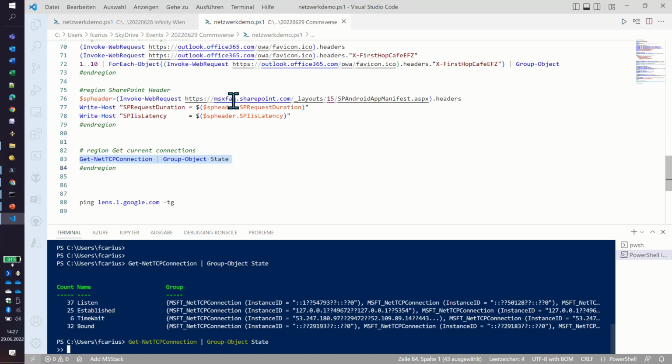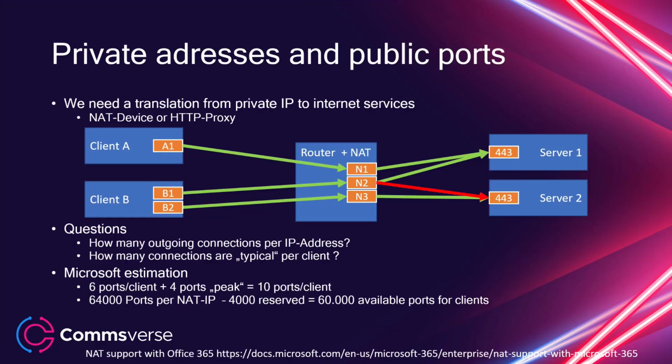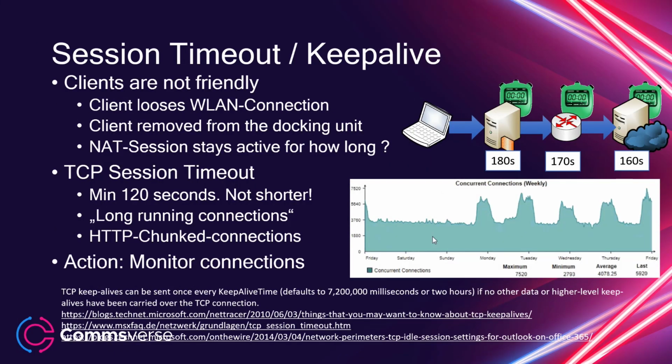So what happens, who has more than 1,000 users on one site? How many public IP addresses do you use? Customer bingo had one, and they ran into a few issues. The issue is sometimes it works, sometimes it does not. Sometimes you download a SharePoint site and the image is missing. Sometimes the style sheet is missing because the firewall is running out of TCP connections. So the thing is, simply measure it.